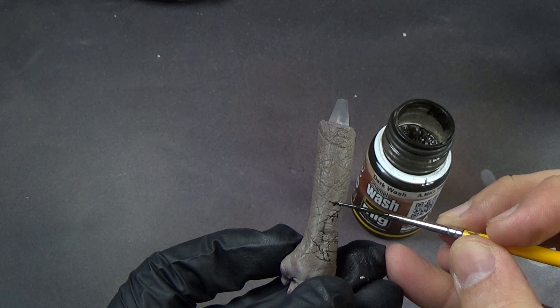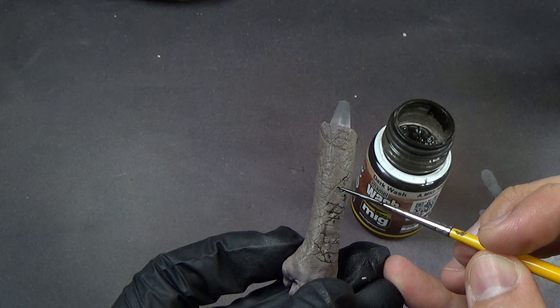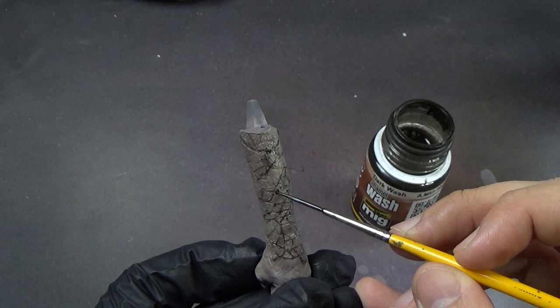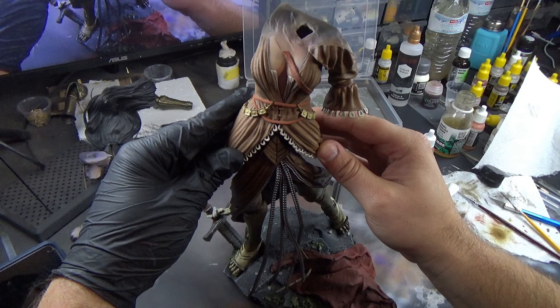So I still wasn't happy with the way the rotted flesh looks, so I went back and I tried this dark wash from Ammo on it, and I actually really liked how this turned out. Now, I didn't capture it, but after I very carefully applied this dark wash in all those cracks of her skin, I did come back with some enamel thinner and cleaned up just the edges so you didn't have the stains and whatnot outside of the areas where they should have been. I also did her leg after I had it attached, and I thought it looked really good. That dark wash really brought out that rot look that I wanted.